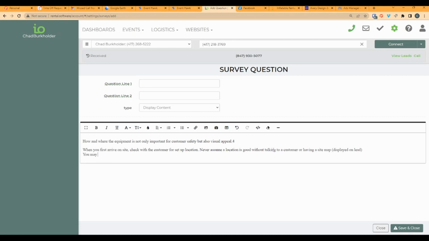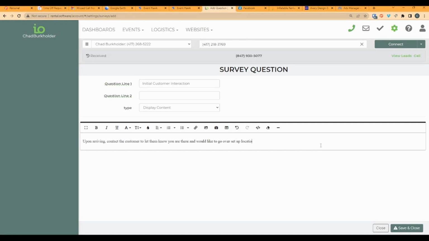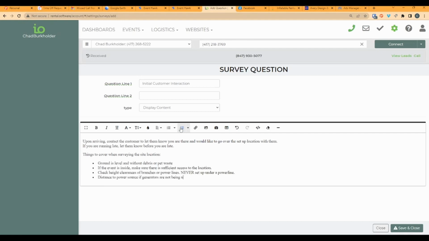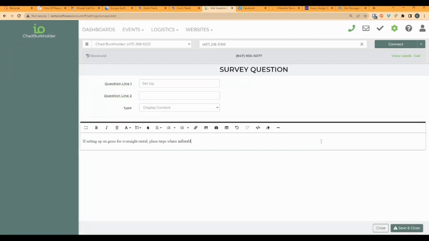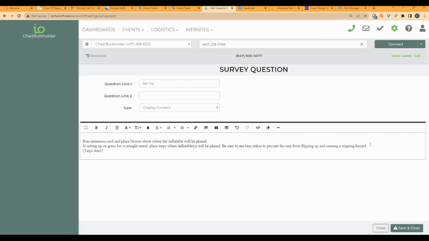And then you'll ask a couple more questions, and the third will be like the post setup where they go back and talk to the customer and give them the rules, if you're not staying to staff it, the rules that they need to go over with, proper overnight procedures if you do overnight, and that kind of thing, and then a couple more questions. So now that I've written all the content, I can save and close that section and start creating questions for this type of training.